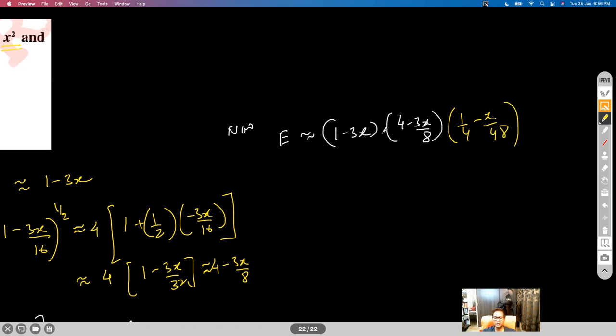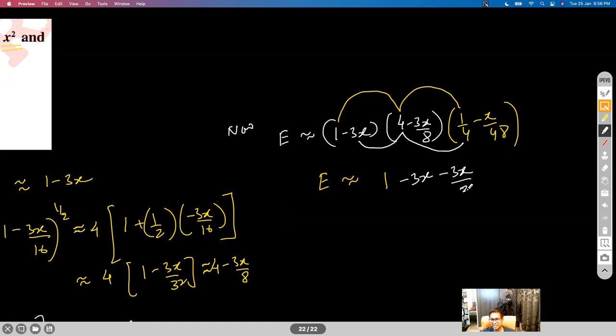Okay, now just focus on constant terms over here. So constant terms will be obtained when this and this multiply. That is clearly a 1. Then focus on x terms. X terms will come when this multiplies with this and then multiplies with 1 by 4. That's one way to get an x term. Correct? That's going to be minus 3x. Or this minus 3x by 8 multiplies with 1 here and 1 by 4 over here. That will give you minus 3x by 32. Or this term multiplies with 4 here and 1 over here.